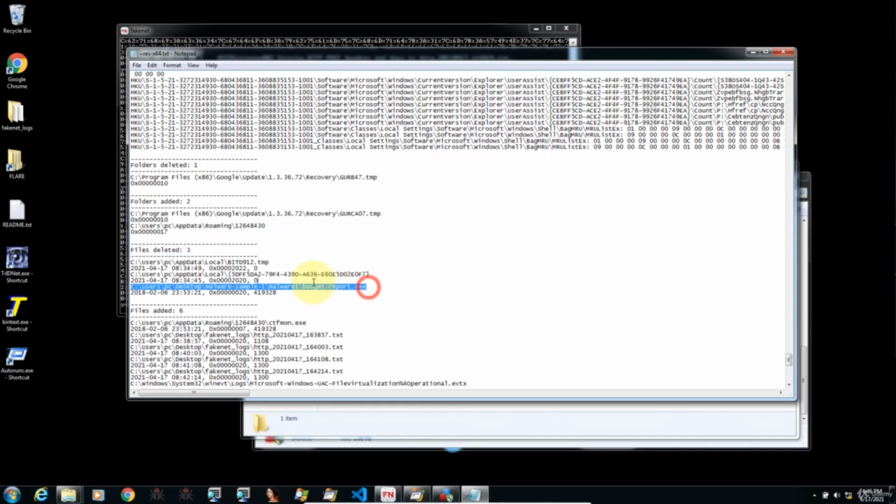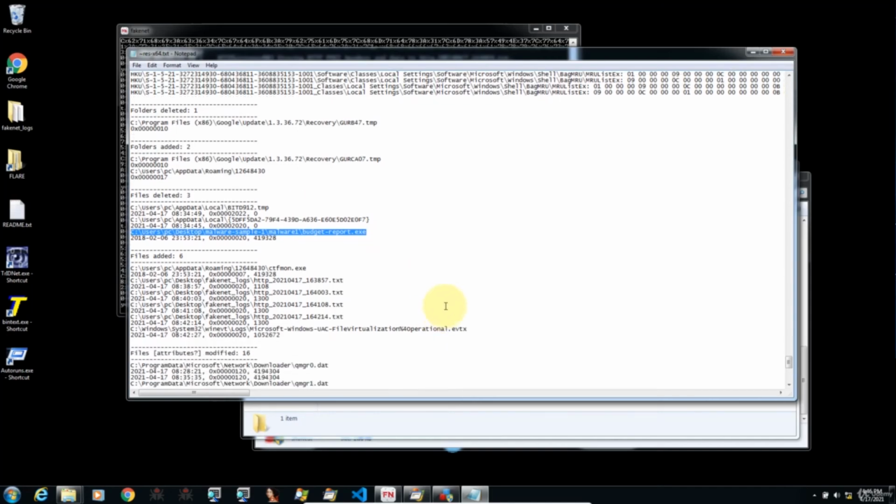See that? And we saw with our own eyes that the file was deleted when we started running it the first time. Files added, this is the one. So it's created this new file and put it in this location, and this is to make sure that it can run. It also created a registry entry which we saw above.